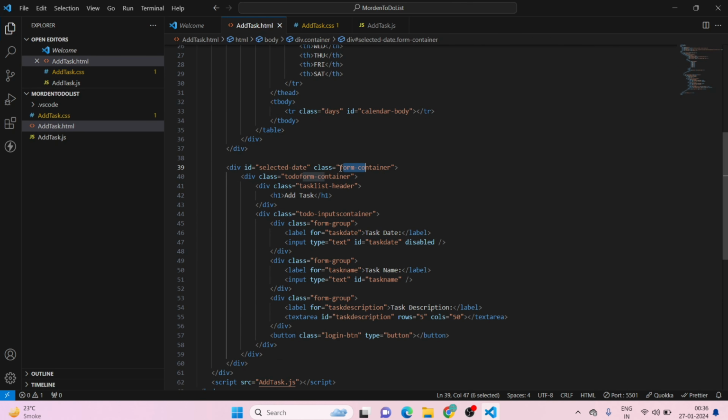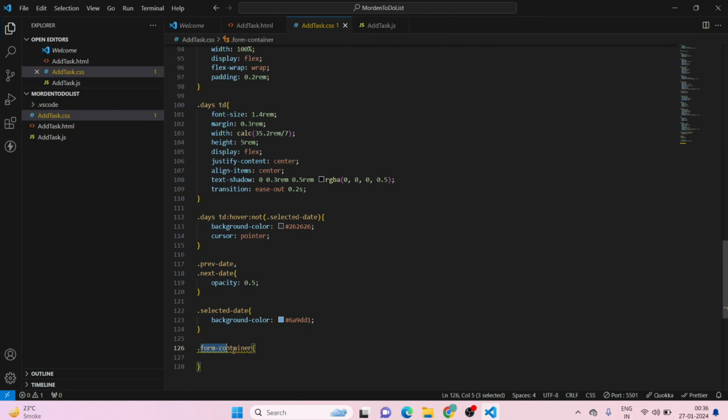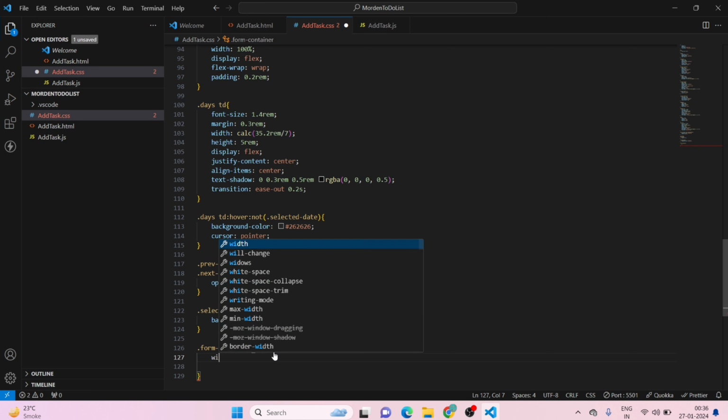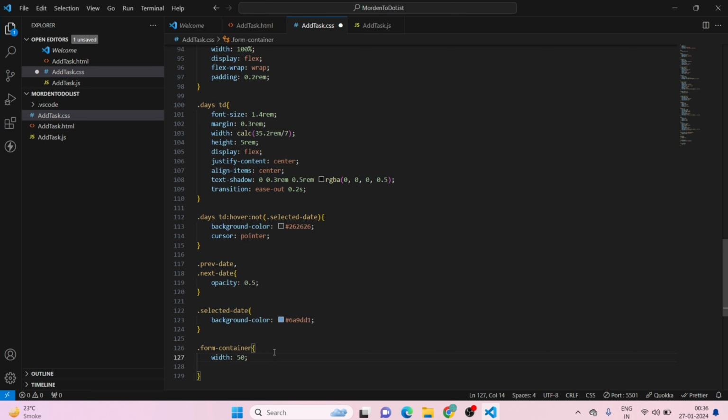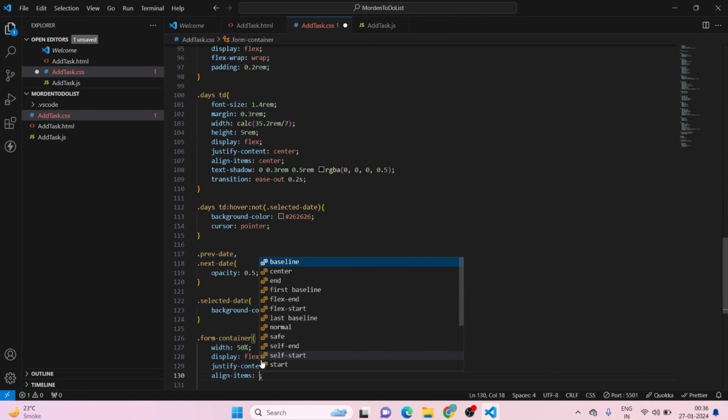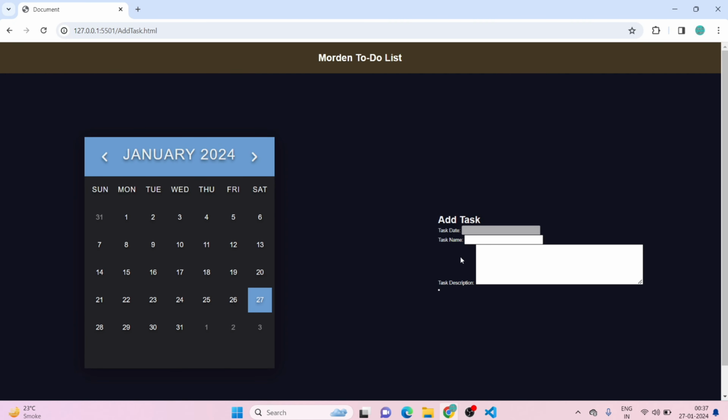It is better to just copy and paste it here. In here it will have a width of 50%, display flex, justify-content center, align-items center. Now if you see it, this is how it looks.